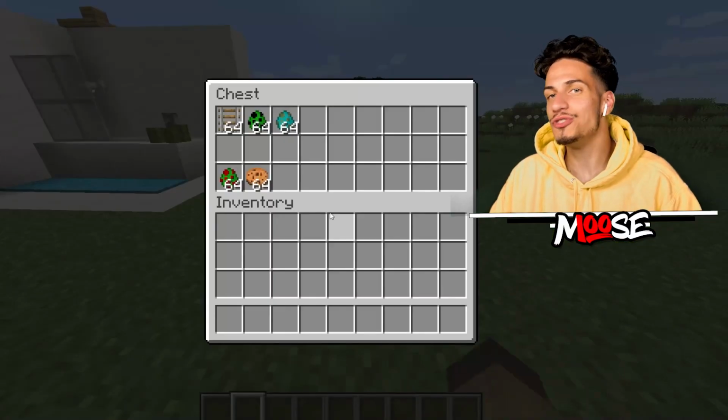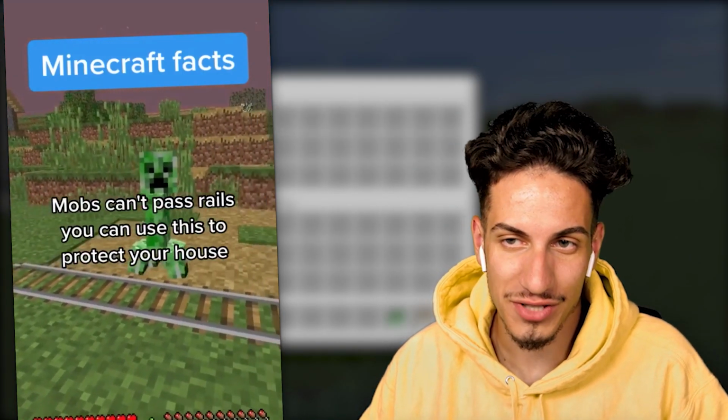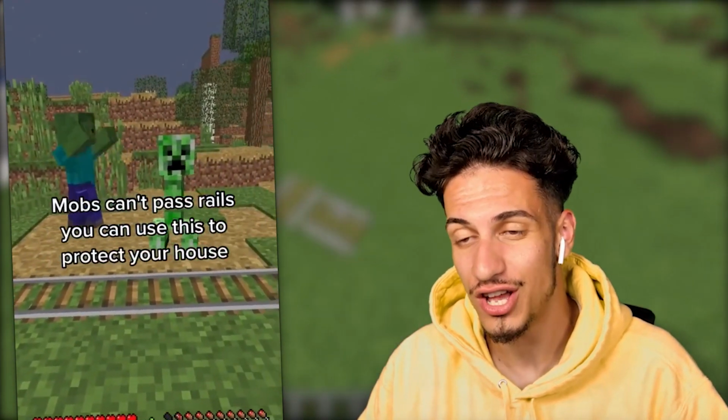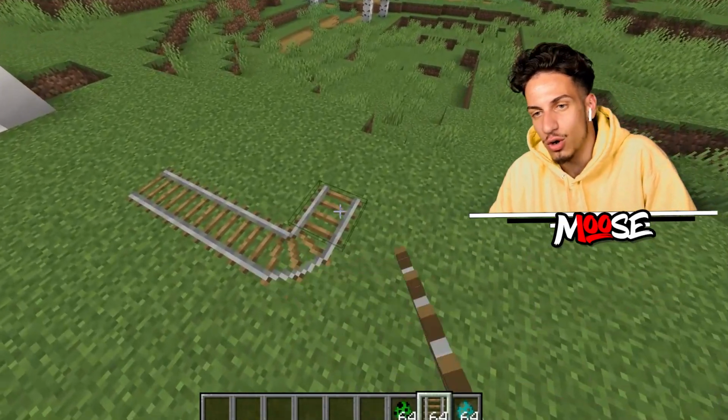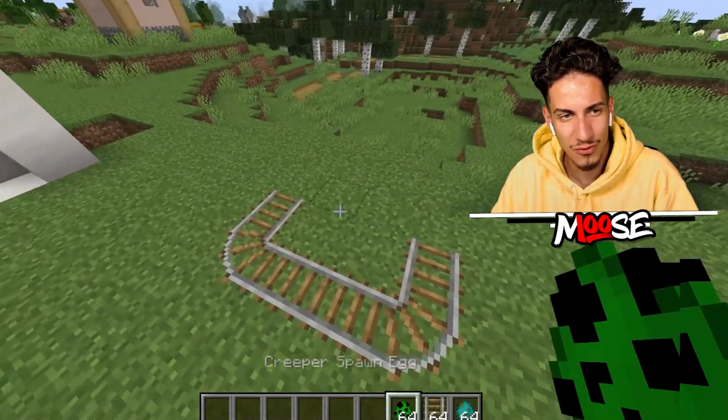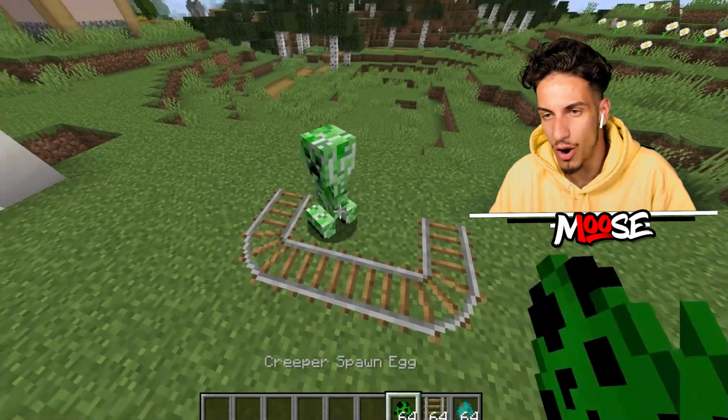This is gonna be the oldest trick in the book. A lot of people already know this, but Minecraft mobs cannot pass rails. So if you've ever been inside of a dungeon and you don't see zombies and stuff passing the rails, that's just the Minecraft tech. It's very simple. So let's say, for example, we got a creeper spawning, right?